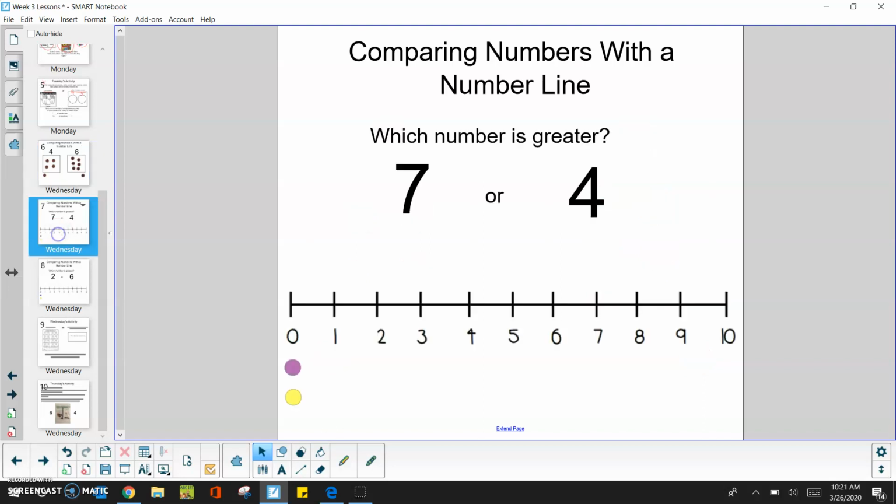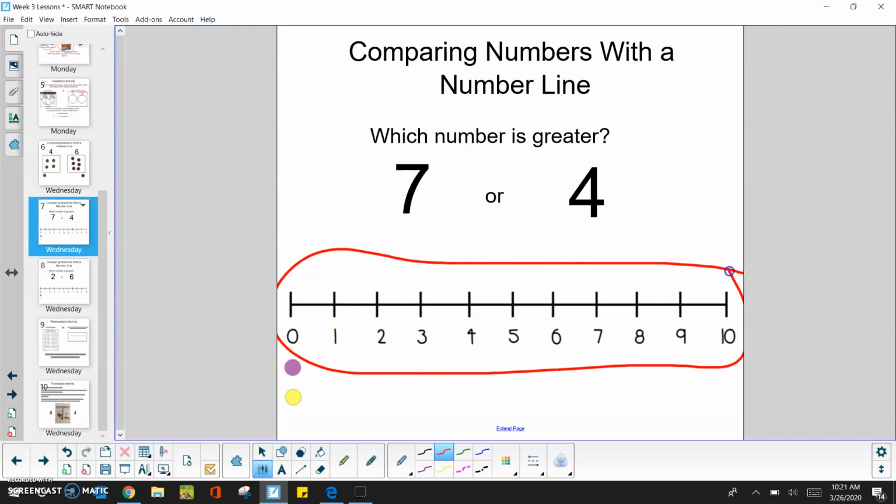So what we're going to do today is we're going to try and move away from using the manipulatives and look at a number line. So right here at the bottom, you can see our number line. And our number line goes from 0 to 10 because we're going to work within numbers to 10. And we know, because we've been talking about this all year, that 0 means nothing. If I have 0 cookies, that means I have no cookies. And we know what 10 looks like because we've practiced a lot with a 10 frame.